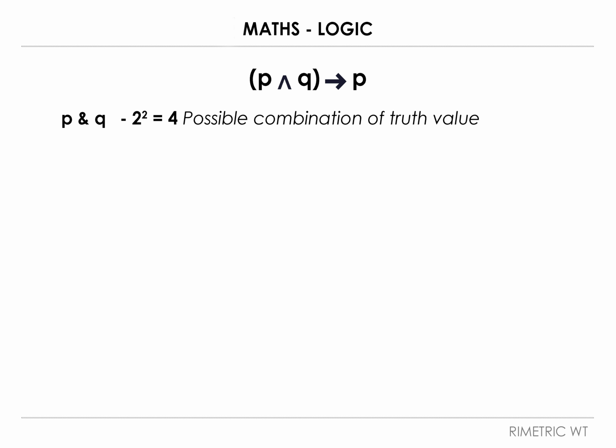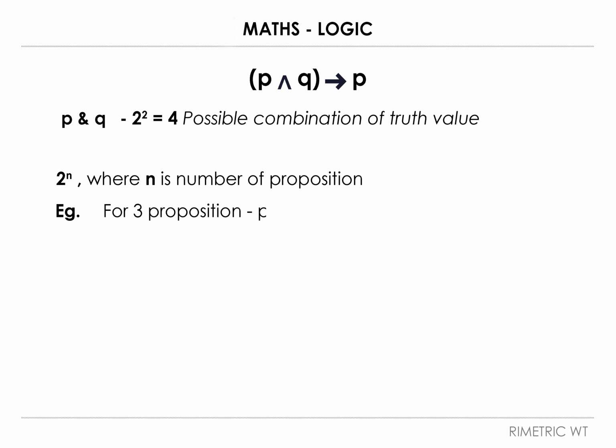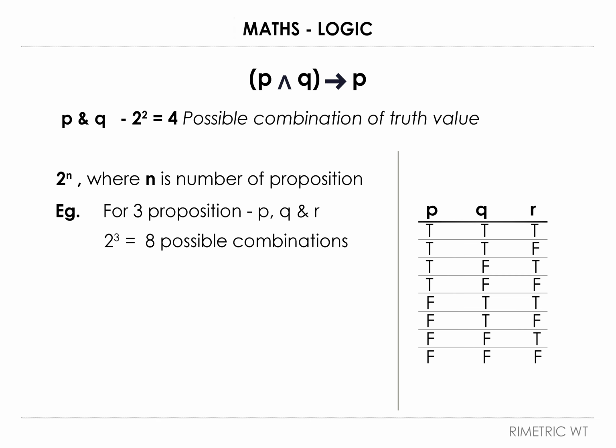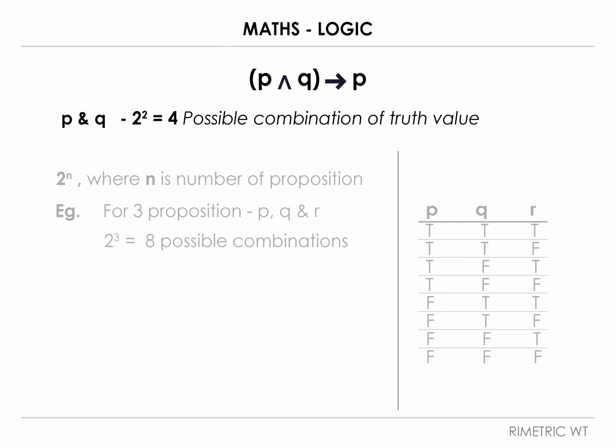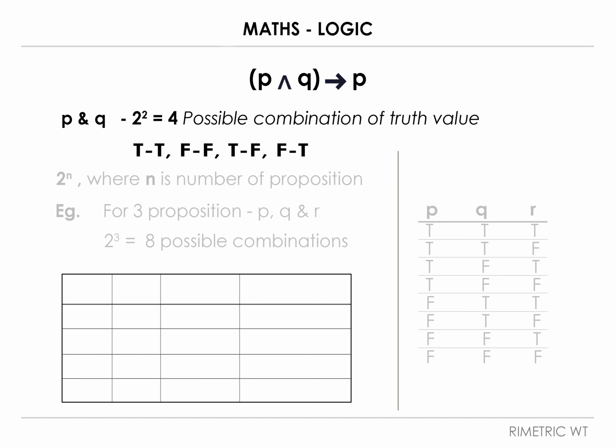Whenever we have n propositions, the possible truth value combinations can be determined by 2 to the power of n. Let's say if we have 3 propositions, P, Q, R, then we'll have 2 raised to 3, which is 8 possible truth value combinations, as shown here. But in our case, we have 2 propositions, P and Q, so it'll be 2 raised to 2, which is 4 possible combinations. So they could both be true, they could both be false, or one could be true while the other is false. Usually when we construct a truth table, we follow a standard way, where we put true true, true false, false true, and false false.